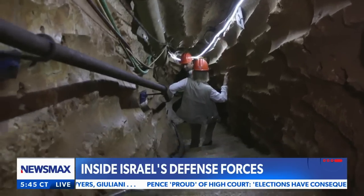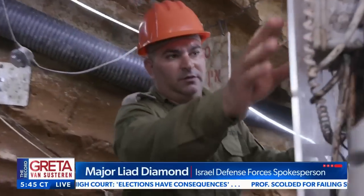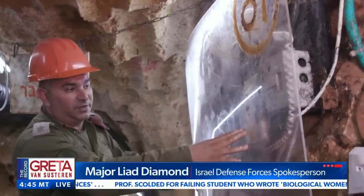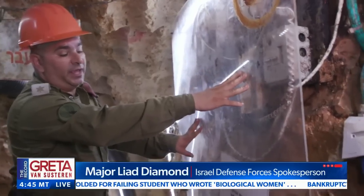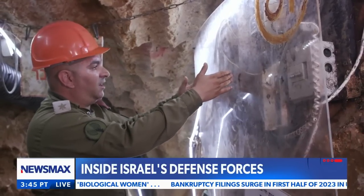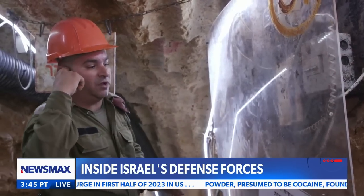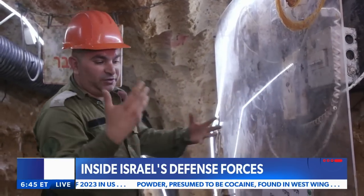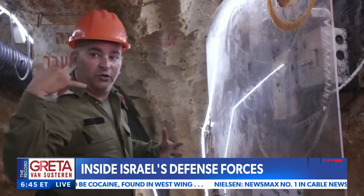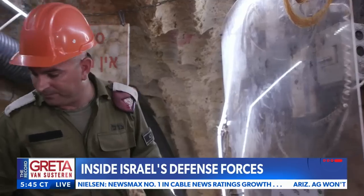This is the comms system. There's a phone — they had a phone, electrical switches, and more electrical switches. This provided electricity to the tunnel itself, but also a phone so they could talk with each other. If you're working on the top level, you can call the others and let them know.